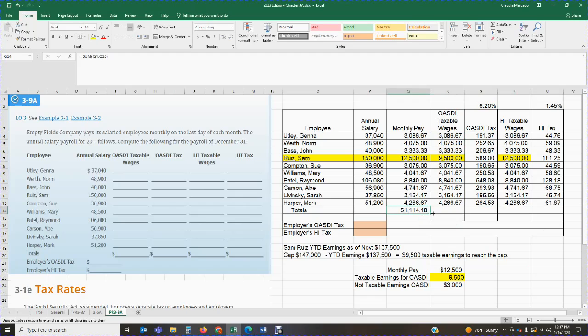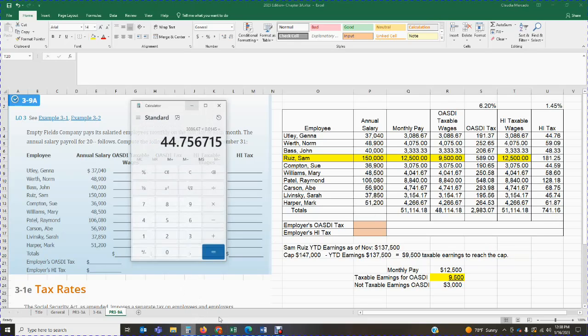Okay, once you're done, you get your totals for all of them. In this case, I had already run my calculation, the sum calculation. I just select the cell, get the little corner, and that is going to copy my formula, which consists of adding all of the information in my column. Okay, that's basically what it's doing. Okay, so let me double check my figures: 48,114.18, 29,830.07, 51,114.18, and 741.16. Correct.